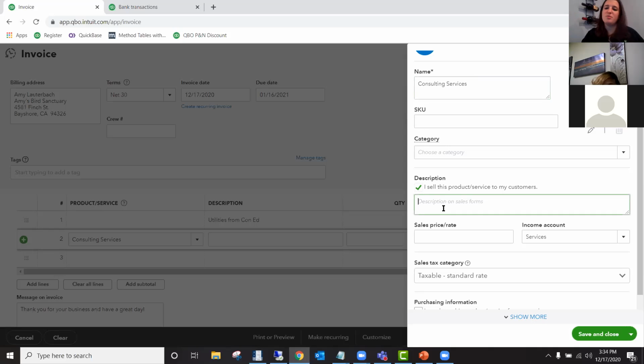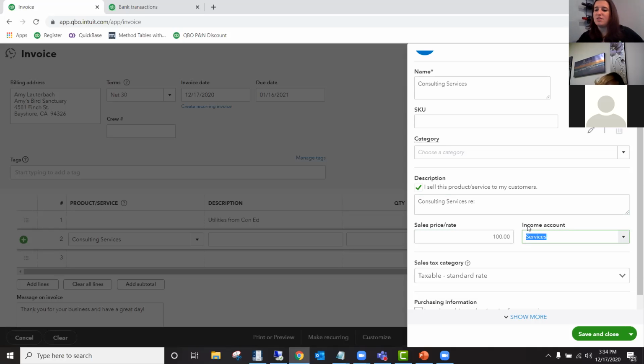If you want a description to always appear on your form, we can do something similar to the email, like consulting services regarding, and you leave that blank. So every time you use it, you don't always have to type out consulting services. You can modify it from then on. If you have set rates or set prices, you can put the set rate. So let's say it's $100 per hour.